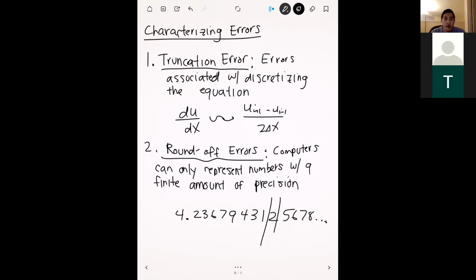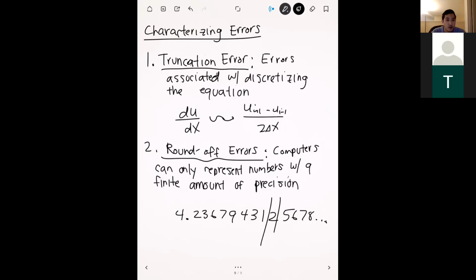So that's truncation. Round-off errors have to do with the fact that when you actually compute things in your computer, and in your calculator too, you have to cut the decimals off at a certain point. You can't just keep decimals going on forever, because in order to actually store all those numbers, you need to have memory for them, and the computer usually doesn't have that. Juan brought up a good point too: some computational methods will cut these off sooner to save time, because even saving up to 8 decimal points can be a chore as well.